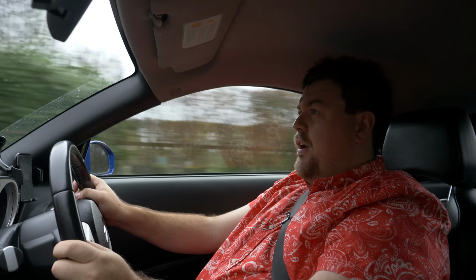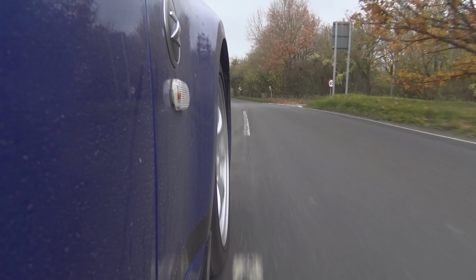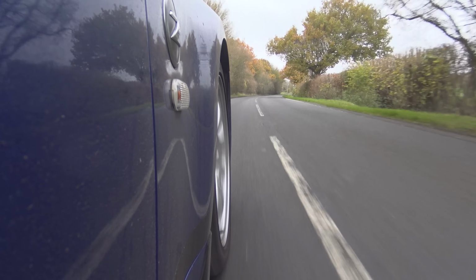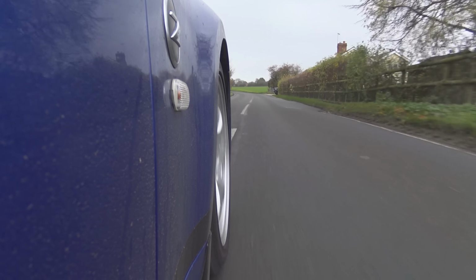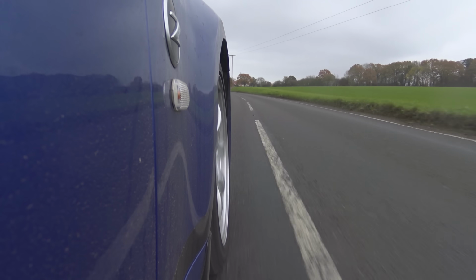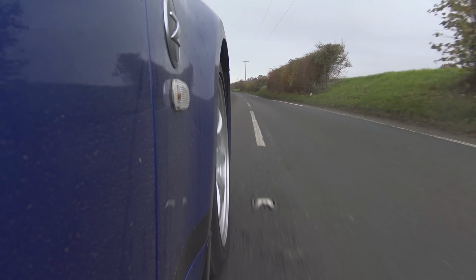No. I mean, it drinks. It really drinks. We put a lot of fuel in it when we picked it up. A lot. It's about a 70-litre tank. It's quite scary how much fuel you can put in this. And if you're used to a diesel Golf, then it's going to scare the bejesus out of you. But if you're just buying it as a special occasions car, or you don't really do that many miles, then that's not really a worry. And petrol prices in this country are falling. You should run this on super unleaded as well, because apparently it does not enjoy the regular stuff. But, you know, that's part of the experience.